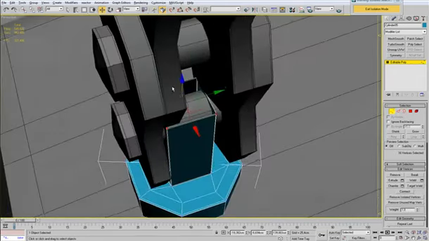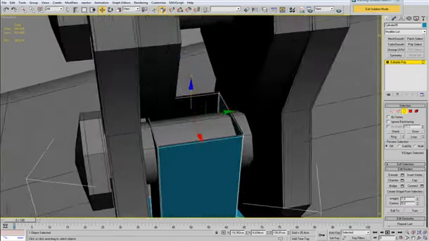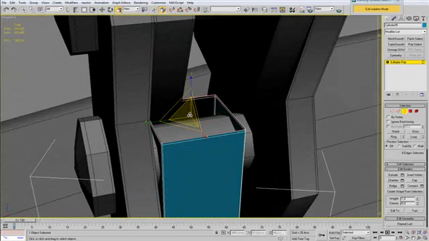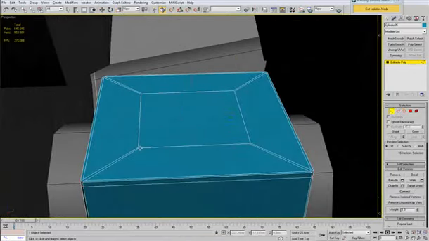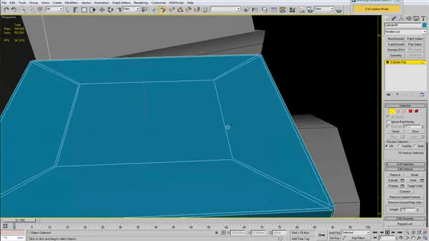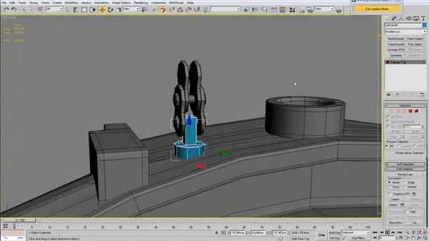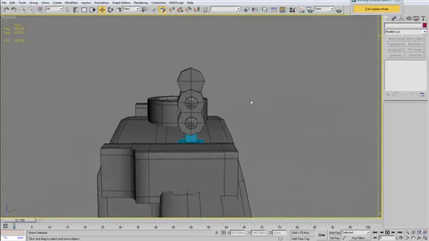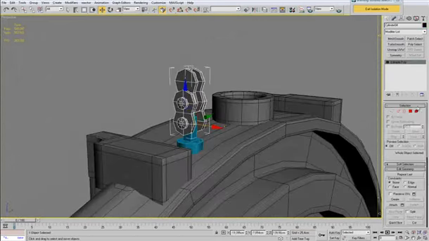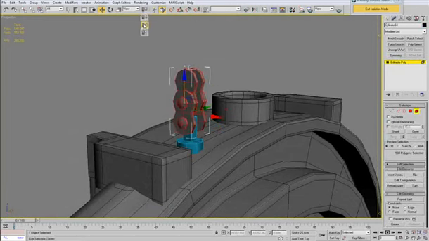And I can bring those vertices up just so they're over the cylinder part of the nut that's holding the chain elements together. Okay, connect those. So now, as you can see, we have the base ready.